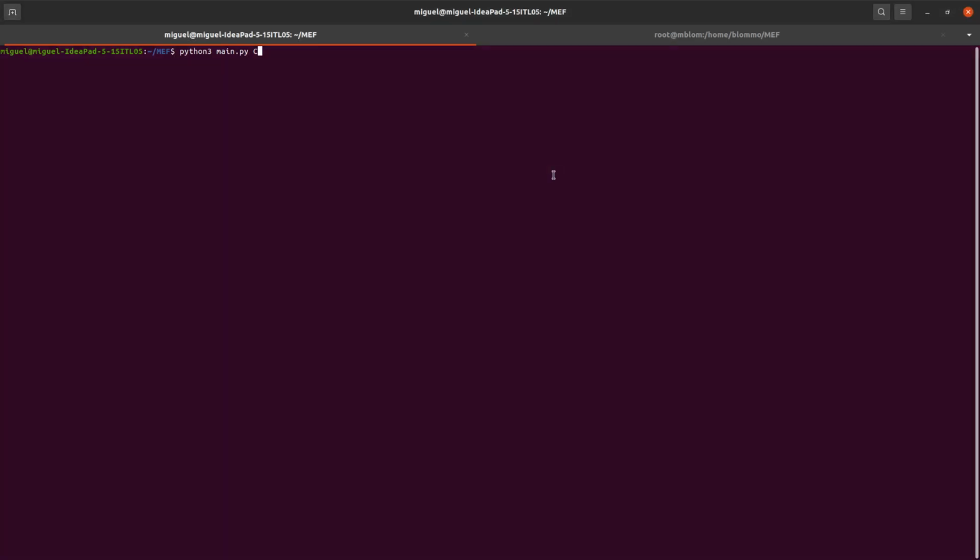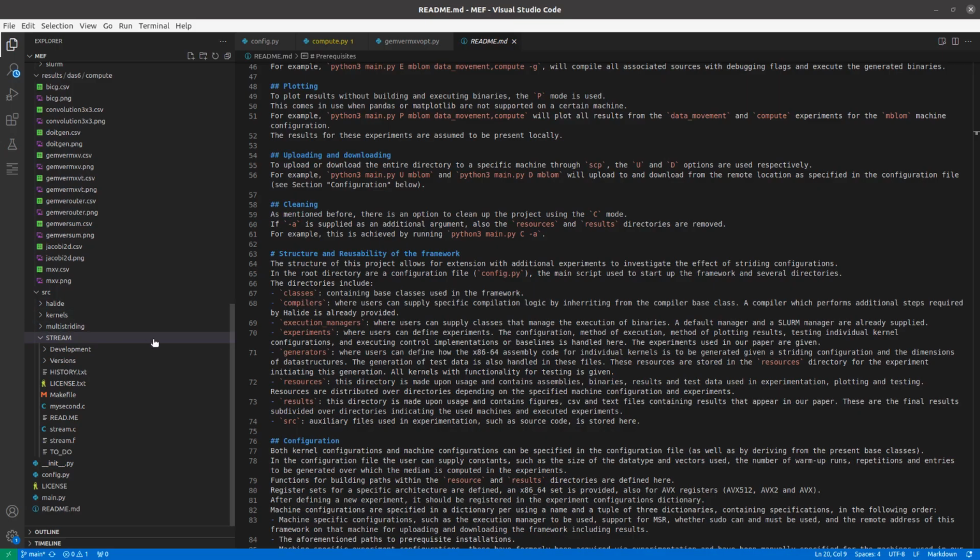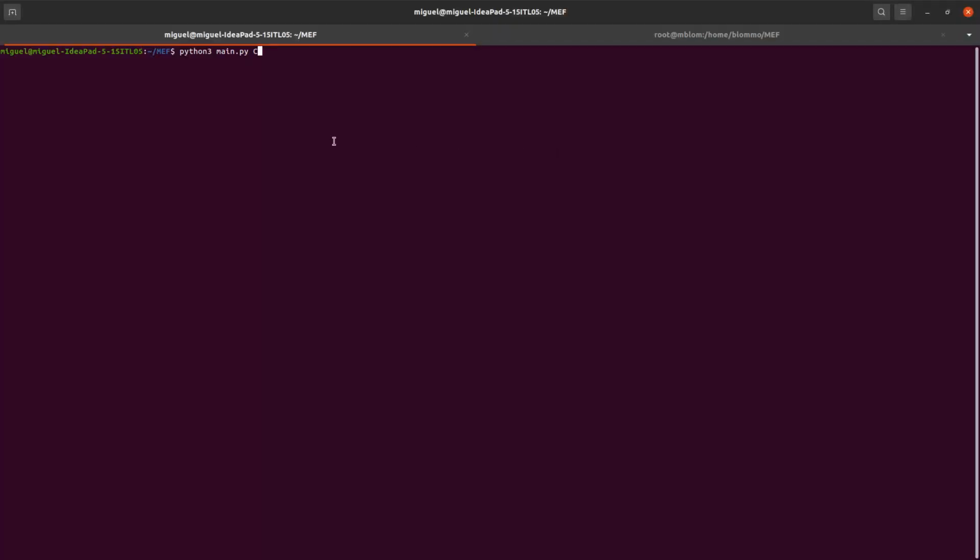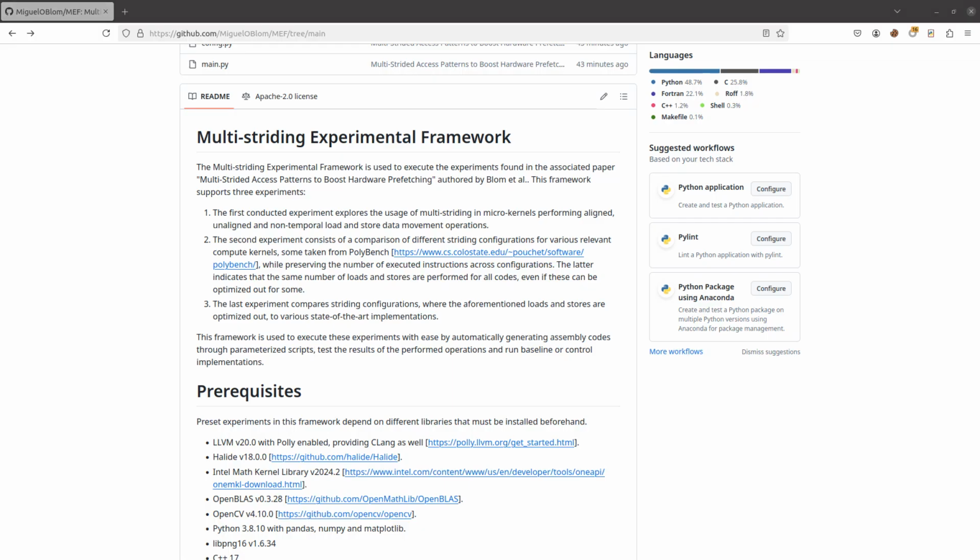Lastly, we can clean our project and also dispose of all of the resources and result files by specifying the min-a option, but simply cleaning or made files, such as in the stream benchmark that we use, are done by solely using the C option. So that's all I'm able to summarize within 5 minutes, and I hope to see you again.